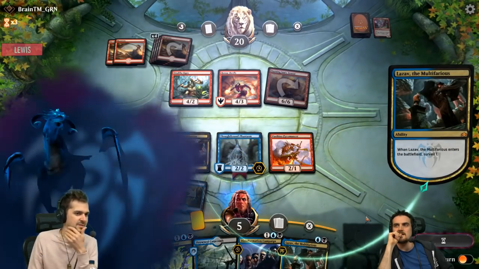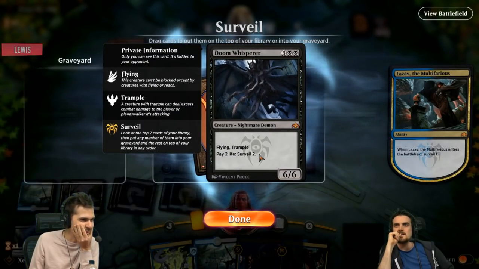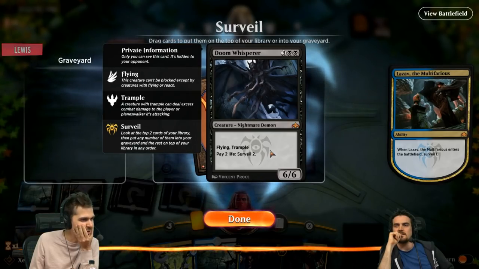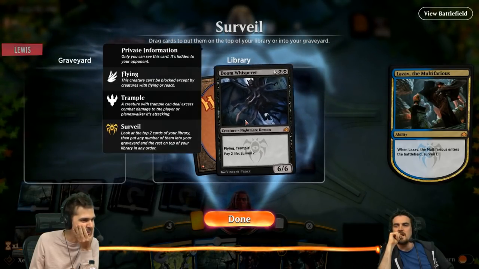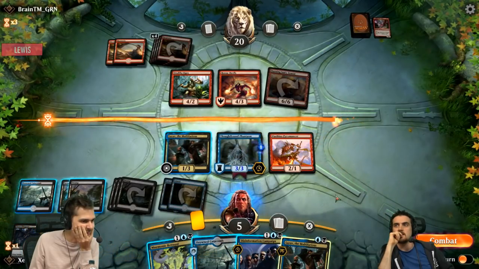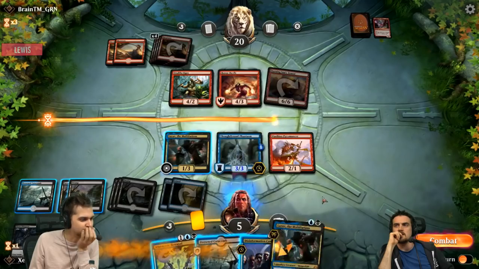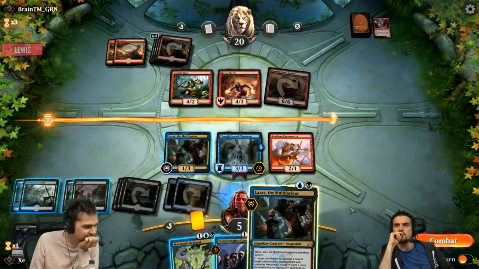Okay. And he gets to surveil. We'll keep that. That seems pretty good. Yeah. Although we could chuck it in our graveyard and then Lazav could be it next time. Oh, yeah. Hmm. And then that gets bigger. Then we play this guy. Oh, shit. Can't play him because he's legendary. We can't have 2 legendaries.